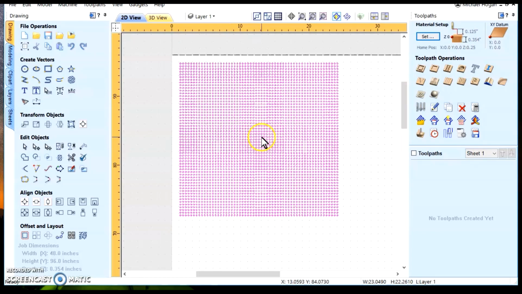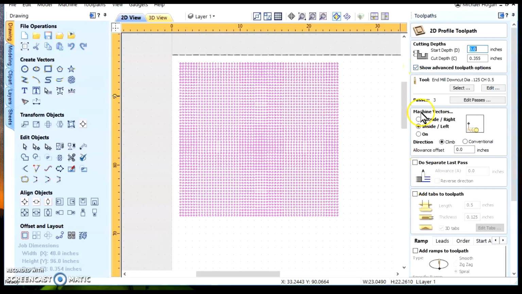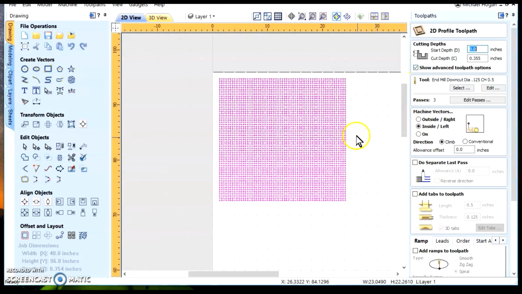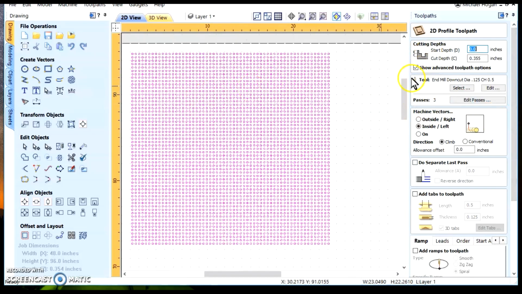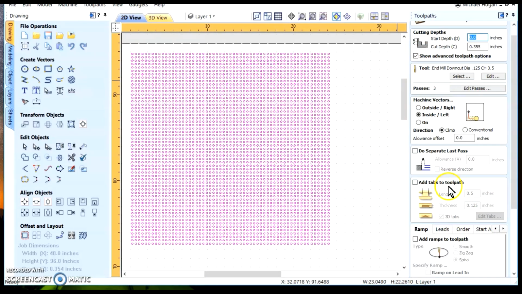I've highlighted them. We normally do that when we go to select a toolpath. And in the normal process, we already got it highlighted. We've got our toolpath, and this is the depth. 355 versus 354, which is okay. I got a 197 diameter hole. The bit is 125. That's okay.